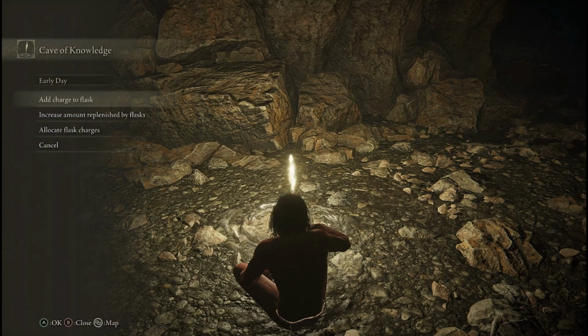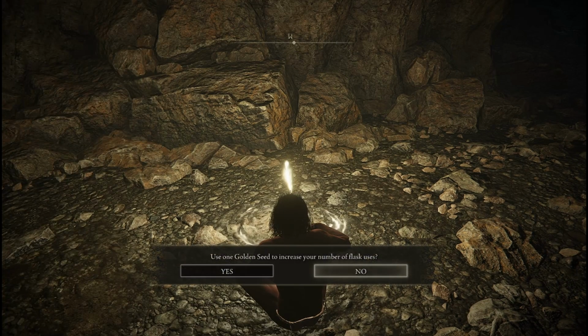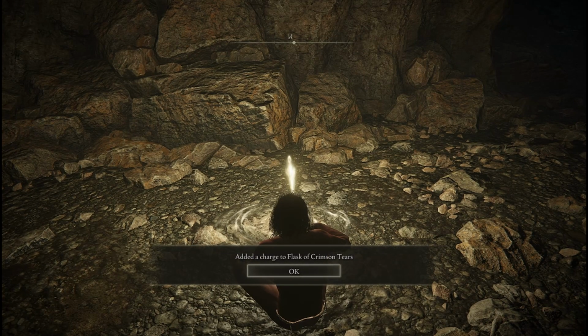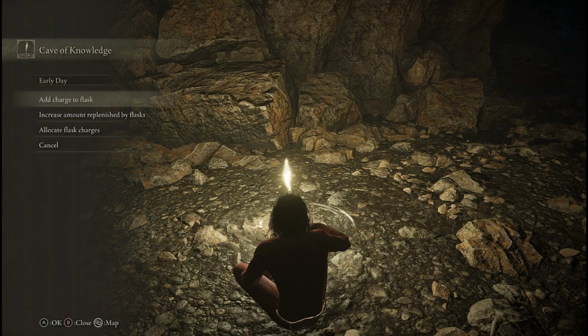You can also add a charge to flask. Now we won't be able to do this. Oh yes we can. This is what the golden seed was for. I was thinking of the other thing. Yes, we use that now, and this will give us instantly another potion basically.